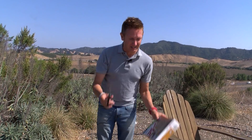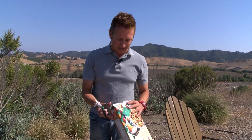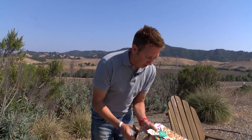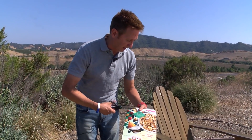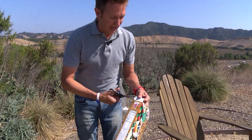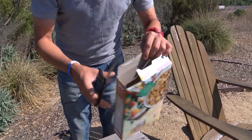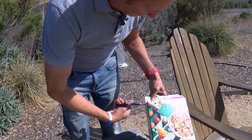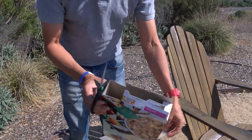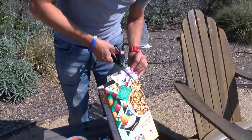Let's get started. We're going to take the scissors to our box here. Right on the top side of the box, we're just going to cut two holes on either side of the box. Not really that hard — if you open up the lip here, you don't even have to worry so much about cutting the hole. I'm just going to cut part of the lip off, then cut a similar size hole or slat on the other side of the box as well. So we have one hole on one side, now we're going to do the other side.